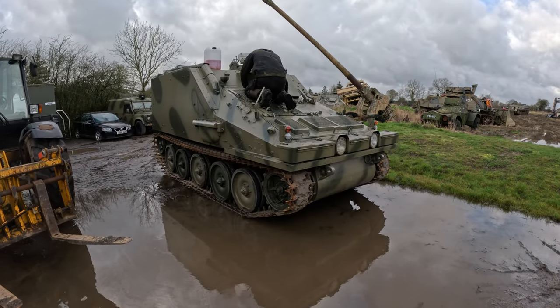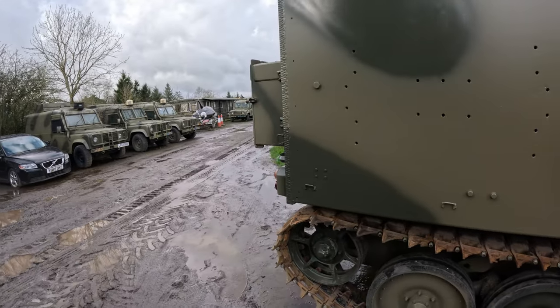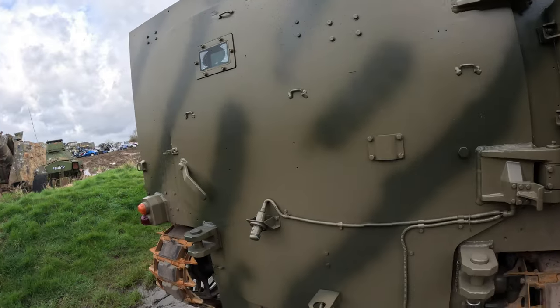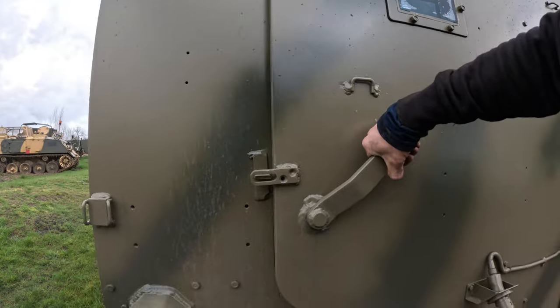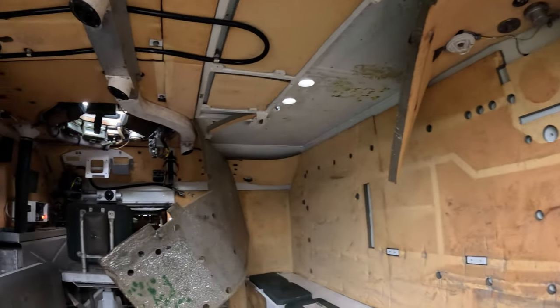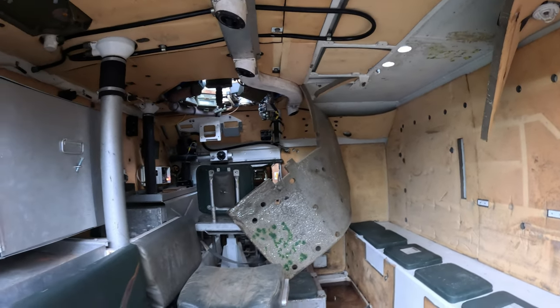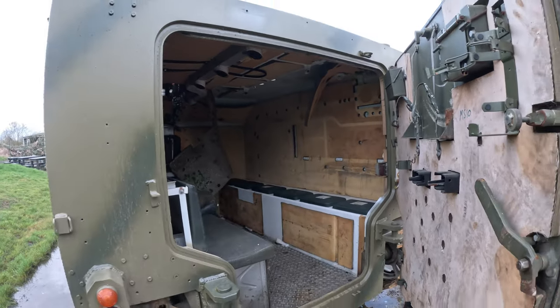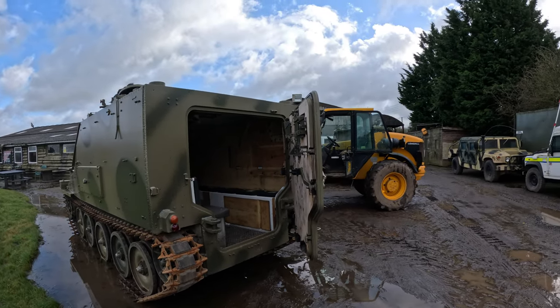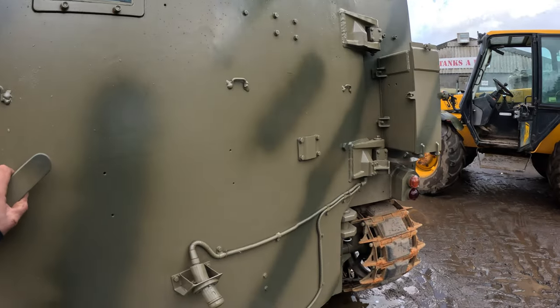Well, it's looking like it's about that time. We're going to make some space in the yard. These vehicles are actually leaving. We just did the final one, so get some glue on that. I love the smell of the glue. Get a bit of glue on that. We're just doing a little final checkovers because I've been sat for a little while now. But to be fair, so far, so good. And there, we've run through them one by one.